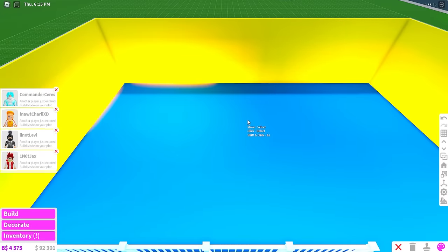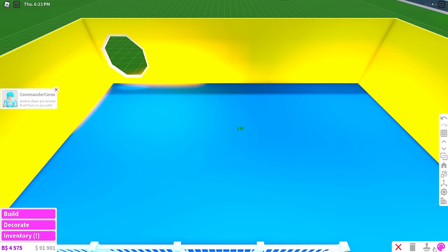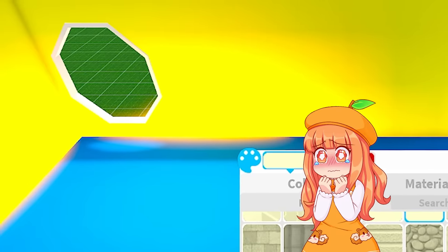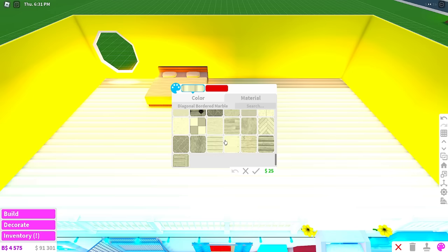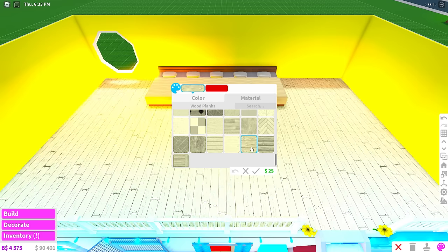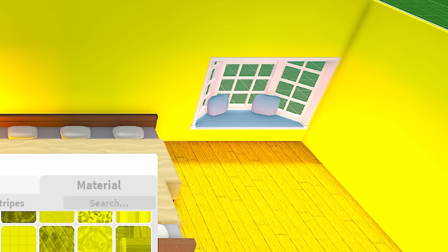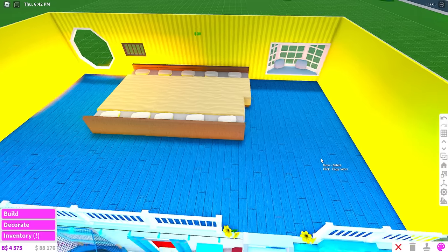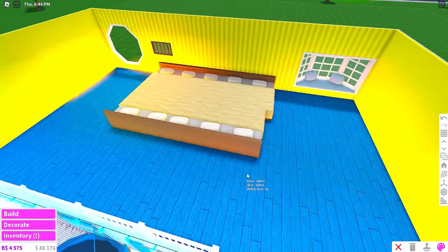Yellow! So, I'm gonna give us all a window, each representing one of us. That one is for Charlotte, because she has a huge heart. That's a hexagon. Well, that's nice, but it's a big circle. What are you trying to say? And this one is gonna be for me, because my heart is a jail cell. This is for Alex over here. I love the beds fit. Why are they off-center?